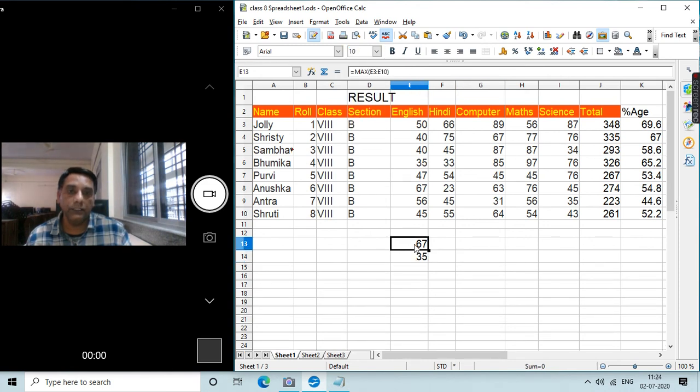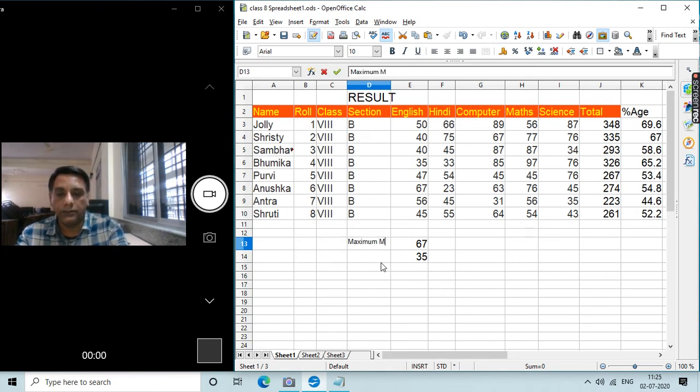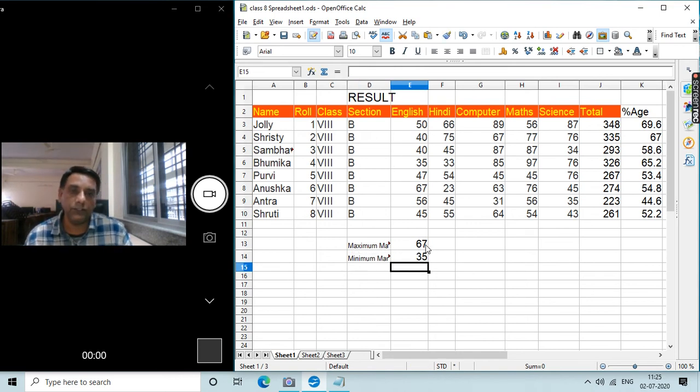You see here, this is the maximum marks, and here is the minimum marks. So this way we can find the maximum and minimum using the functions known as MAX and MIN.